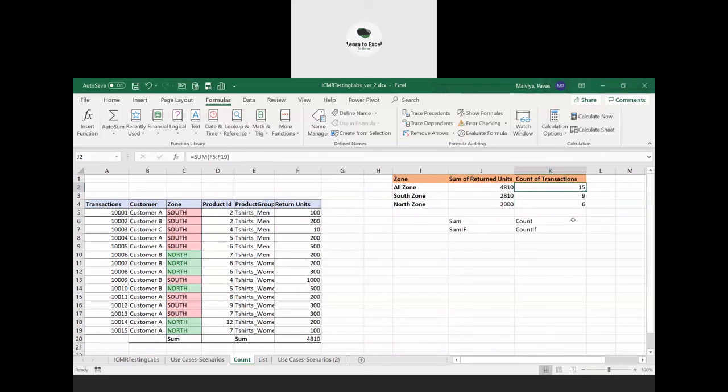So first we looked at how many zones there are, we added the zones, and we identified the number of transactions, using formulas like sumif, count and countif. Now there are formulas of sumifs and countifs, which means that in this formula we just had one criteria. But if I have multiple criteria, for example, I want from south but only for women, in that case we have to have multiple conditions, and that can only be done by COUNTIFS. So I hope this is clear how we work on countif, sumif and the sumifs function.